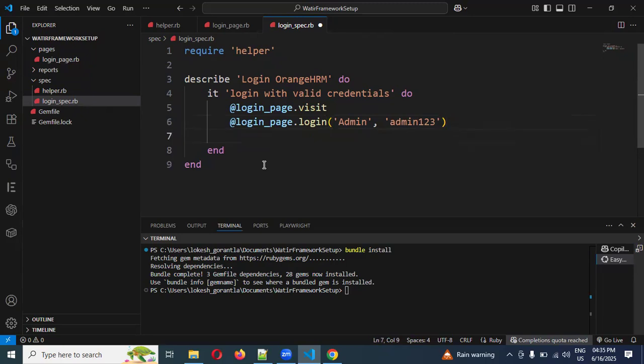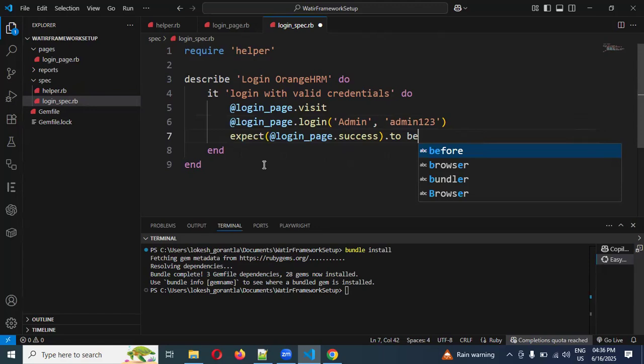Then we need to use expect @login_page.success to be true. Now this is the one we have set up.